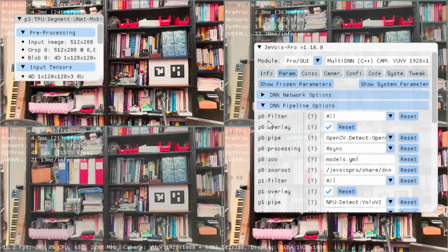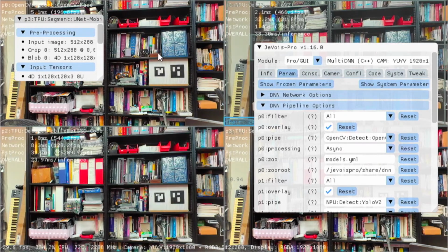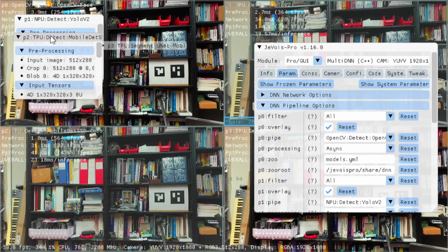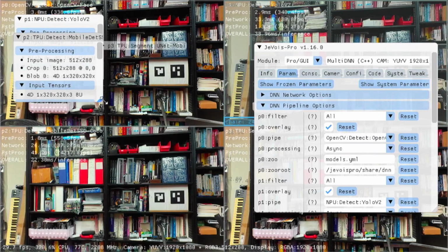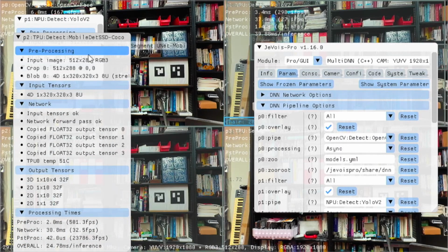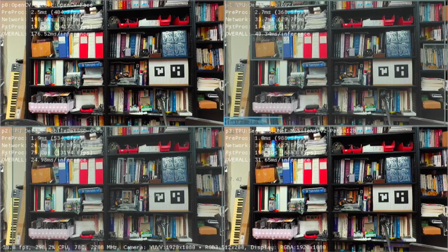Here is the multi-DNN. This is the one that we have looked at already, with 4 different neural networks running on possibly the same or different accelerators. Each accelerator, for example the TPU, can run several neural networks. If you only have one TPU and you run several neural networks on it, then of course they are going to be time multiplexed, so they are going to run slower than if you are running only one neural network on a particular accelerator.